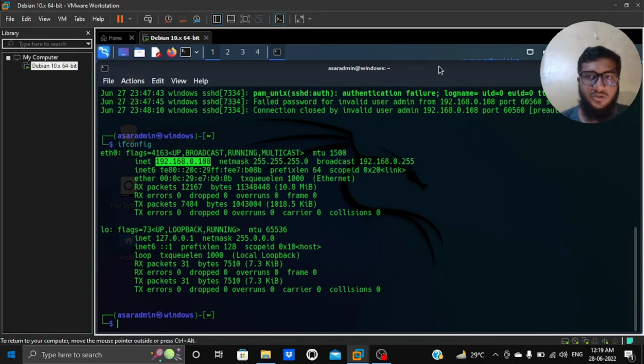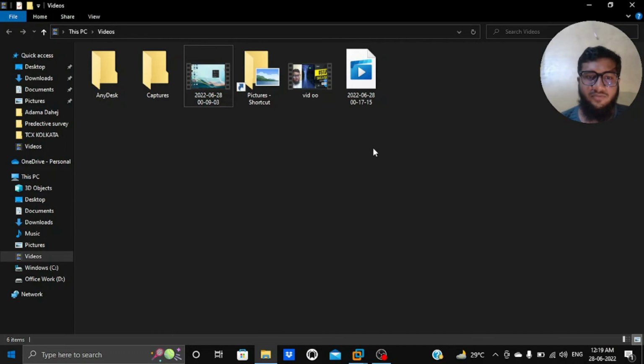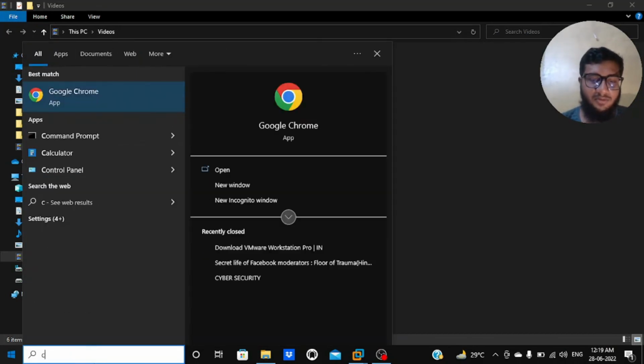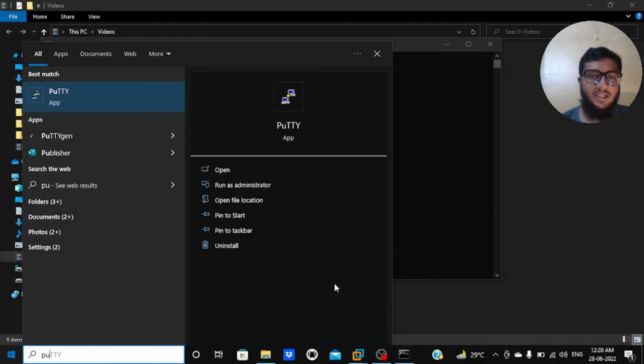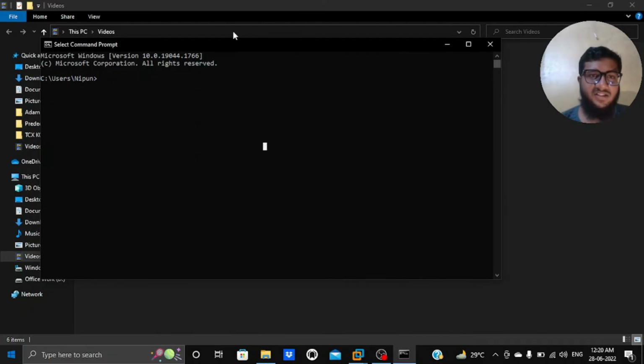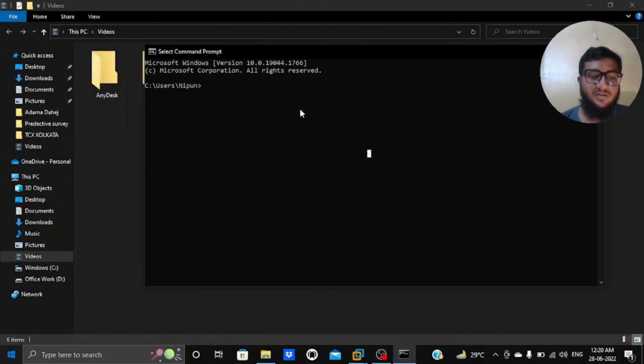So I'll go to this Windows machine and open my command prompt. You can do that with the help of command prompt, or if you have any other software like PuTTY, you can go with that. I have this command prompt, and you can do this with its help. Just type ssh -l, then mention the IP address with the username.